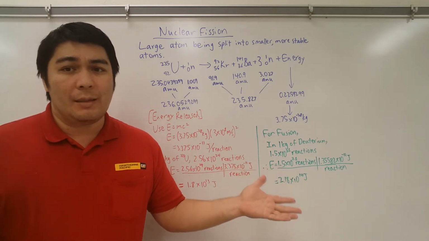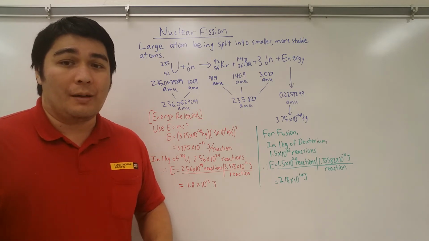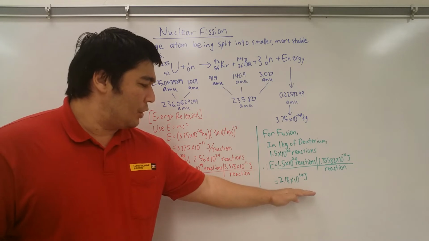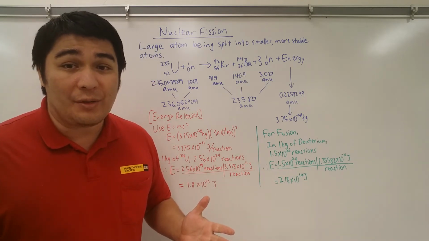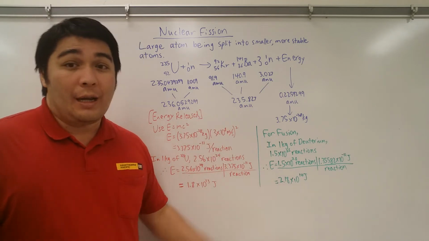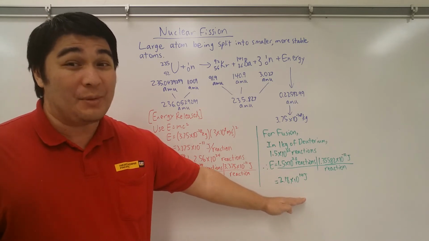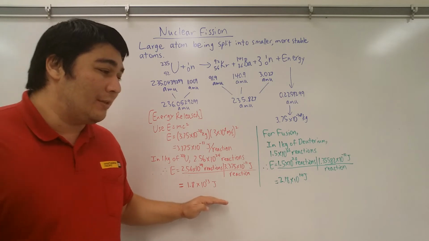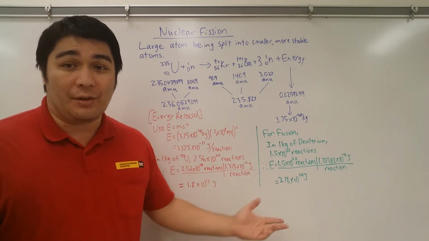Some people who are not versed in scientific notation would look at this and go, okay, 1.8 times 10 to the 13th, 2.18 times 10 to the 14th, doesn't seem to be too much of a difference. But in terms of energy output, this is almost 10 times more than this. So this reaction will get you, 1 kilogram of this will give you this much energy, but you get about 10 times more if you had a kilogram of deuterium.